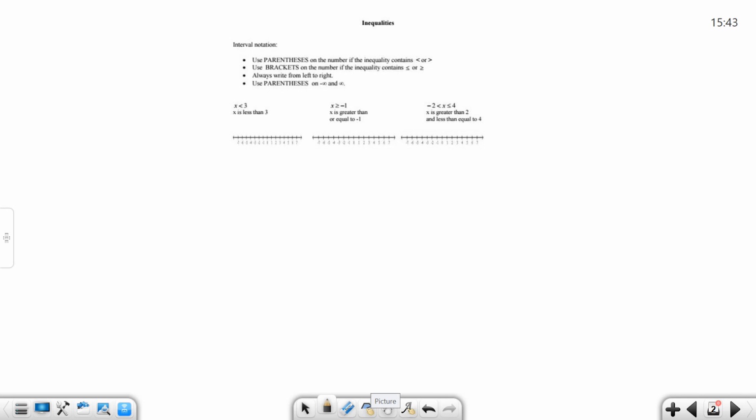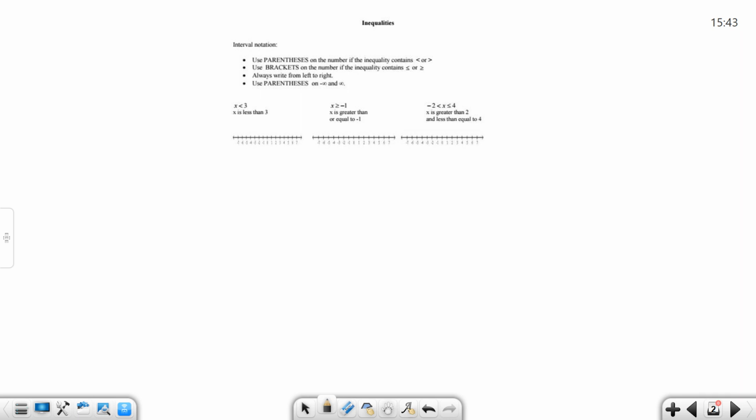Hey, in this section we're talking about inequalities, and the first part of inequalities is making sure you understand interval notation. In a multiple choice format, as the online classes are, these brackets and parentheses are going to be super important. They also make things easier for you if you're trying to guess, obviously.